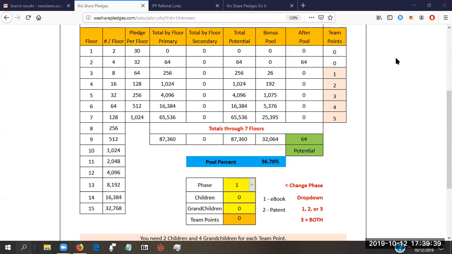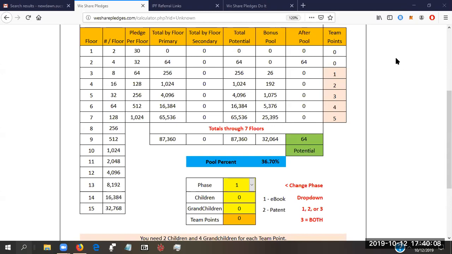The third column is the money that is associated with that floor. So when you look at 1, you're looking at $30. This is where 2 people come in and pay you $30 each. So there's really nothing paid out to the person inviting you and the person inviting them, meaning the parent and the grandparent. There's nothing paid out there because it's a straight commission to the person who does the referral.